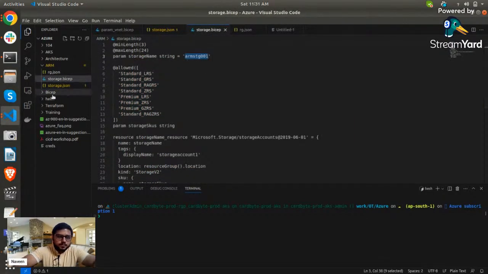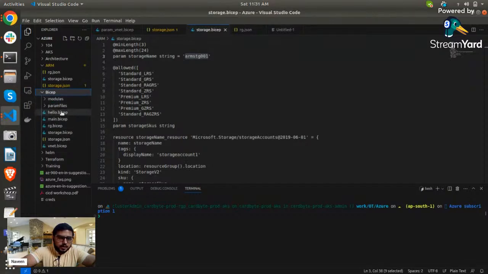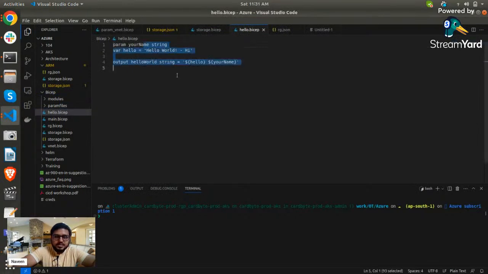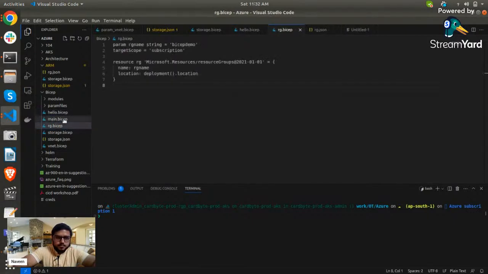So this is a Bicep module. I'll just show you with a simple script. As you can see, it is also declarative in nature, just like Terraform. You just have to specify your parameters, and then just like Terraform, where you provide your resource and the name of the resource and then all the details, in a similar fashion you operate in Azure Bicep as well. As you can see here also, I have provided you with the resource block, then the name of my block, and then finally the resource which I would be provisioning.